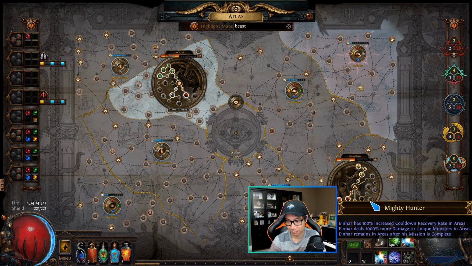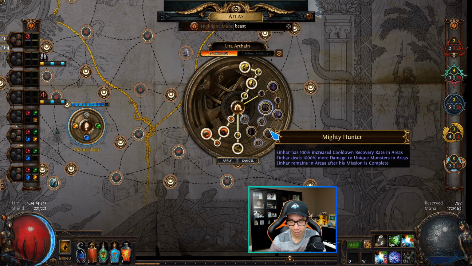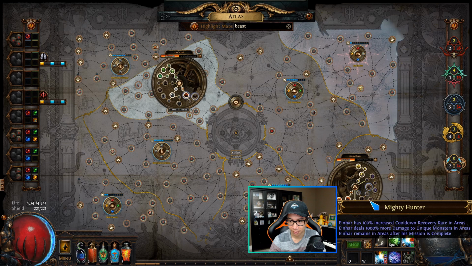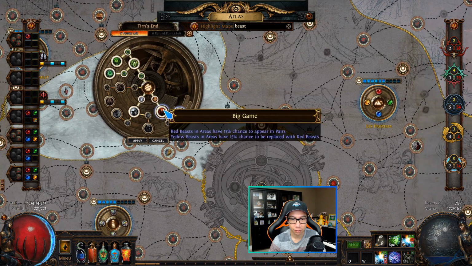So if you need the extra damage, I guess, or the extra help for completing these maps, you can certainly get that one. But otherwise, generally speaking, for myself anyway, usually the characters are strong enough to take on the maps here. So, that's not usually much of a help. But anyway, you can also grab a Turn's End here, which there's 2. Big game basically gives red beasts a 15% chance to appear in pairs, and yellow beasts have 15% chance to be replaced with red beasts.